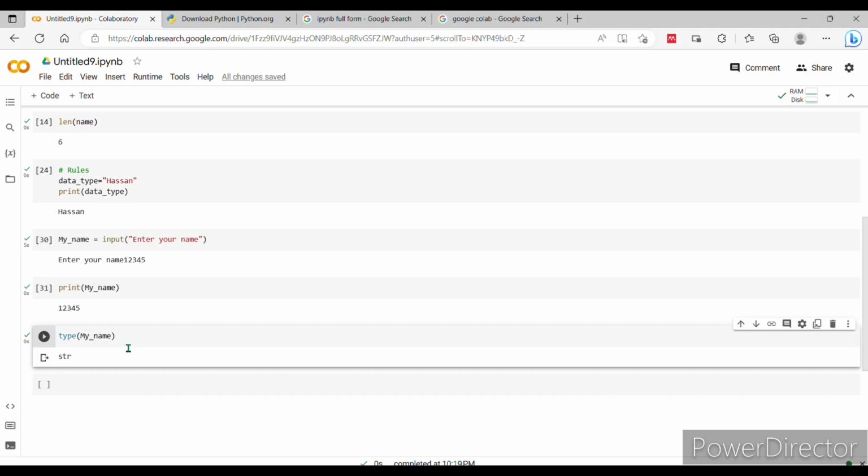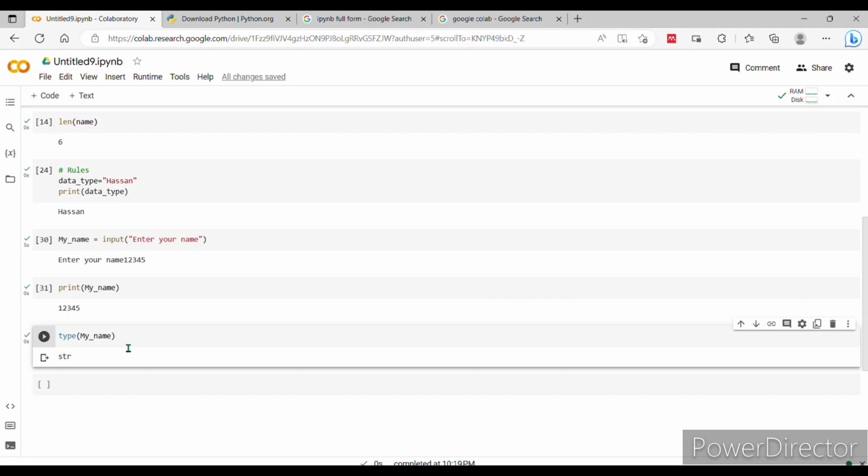But if you want to use a number here, for example, if you purchase something or go shopping with your credit card, you will get an OTP. What is the full form of OTP? One time password. The one time password is always an integer, not a float. It's a whole number. I don't know if you have ever typed a float number or an alphabet in an OTP. No, it will always be an integer only.